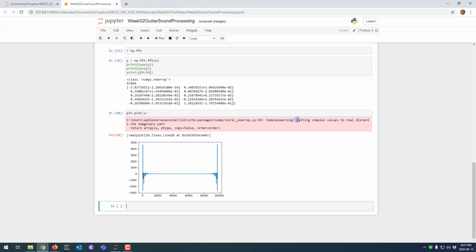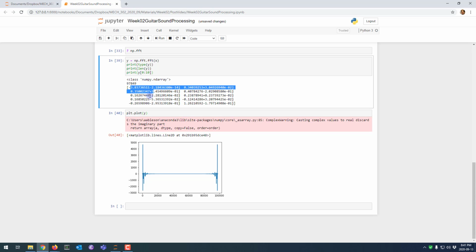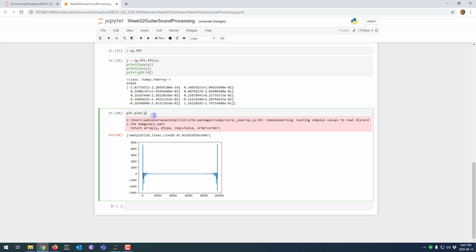We get a warning at the outset: casting complex values to real discards the imaginary part. Oh, right, of course. We can't just print or plot complex numbers. It turns out, and we'll see again why this is practical going forward, that what we really want to do is plot the magnitude. Looking at these numbers, this is like a 0.35 plus another 0.35. That's a direction in the real and imaginary directions. We can do Pythagoras and get the length of that value.